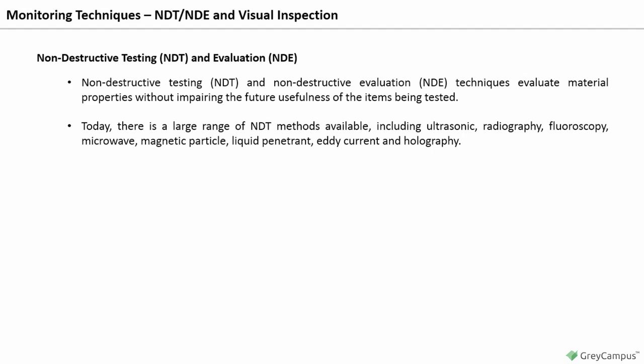eddy current, and holography. The advantages of NDT techniques include the use of automation, 100% product testing, and the guarantee of internal soundness. However, some NDT results, like X-ray films or ultrasonic echo wave inspection, are open to interpretation and demand considerable skill on the part of the examiner.